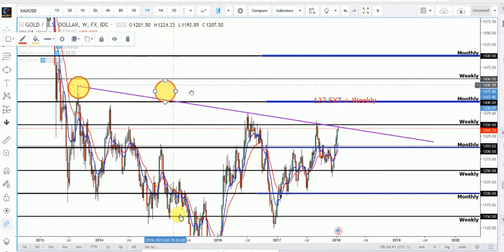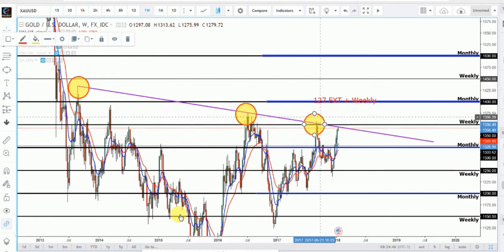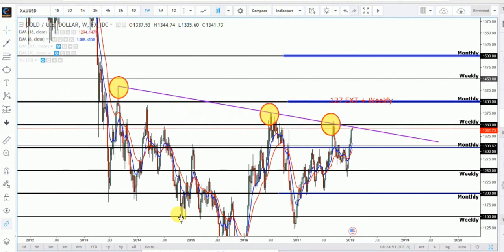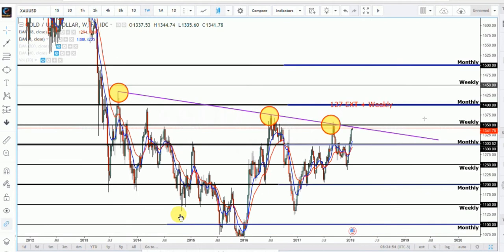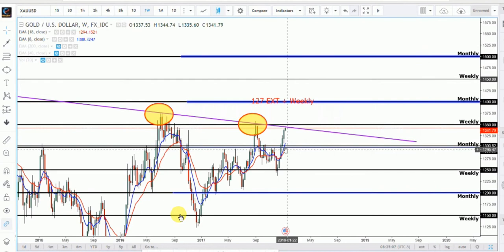So one touch, two touch, the third touch, we pull back. Fourth time is a charm. So we are here near this trend line. Very, very good. Notice, look where the trend line lines up, right on this weekly at the 13500, which we did mention quite a while ago. If we break one key level, guys, keep the rules intact, 75% chance we'll get that. And we basically filled the wick of this.